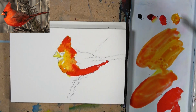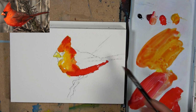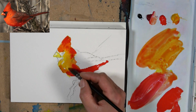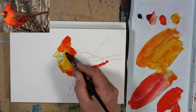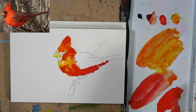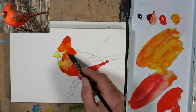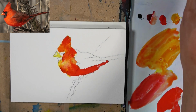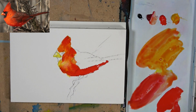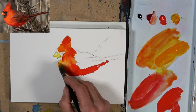Just very simple brush strokes. Don't judge it too harshly at this stage. I'm talking about your own painting in particular. And don't judge mine too harshly either. And we're going to come in here with that Quinacridone Red, and we're just going to let all of those colours kind of flow together. There we go. So we've got that kind of intense orange on the chest there, which I really like. Just amplify that a little bit.